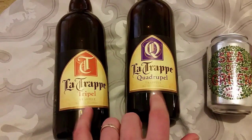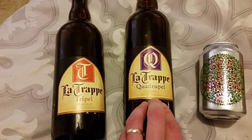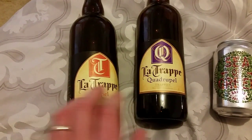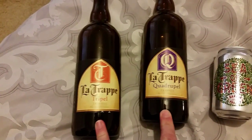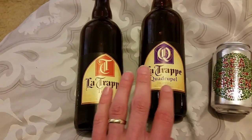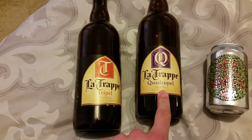Kind of similar beers, I'd say, except that one was obviously higher in alcohol from tasting it. But yeah, I didn't really detect many differences between them. Colourful though, that one I think was slightly lighter than that one. That was about all I kind of got. But yeah, nice beers anyway.